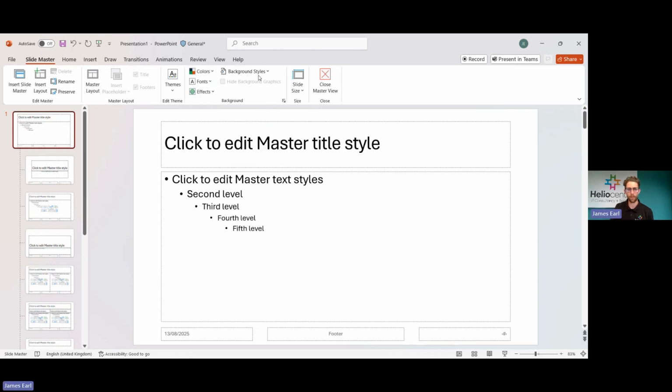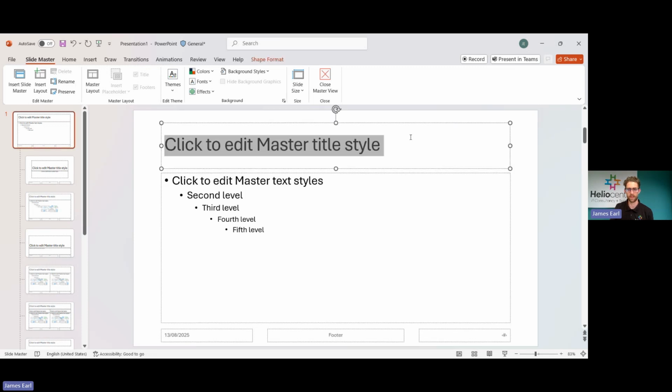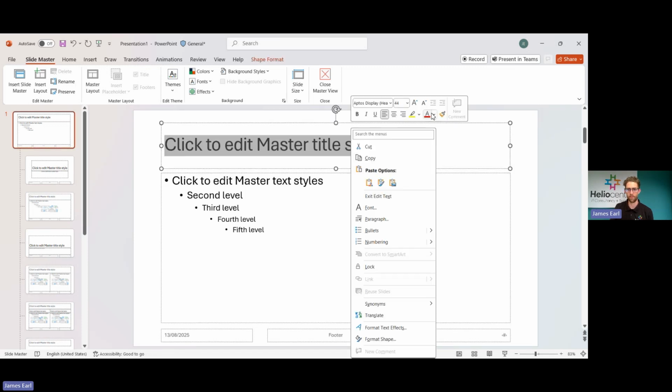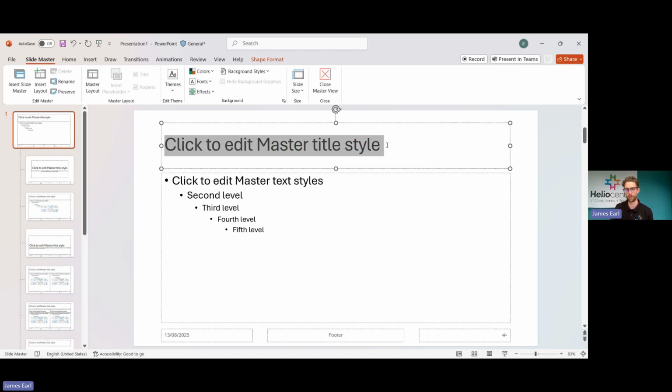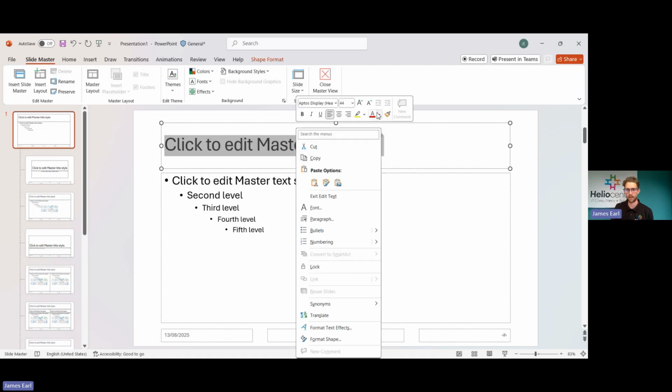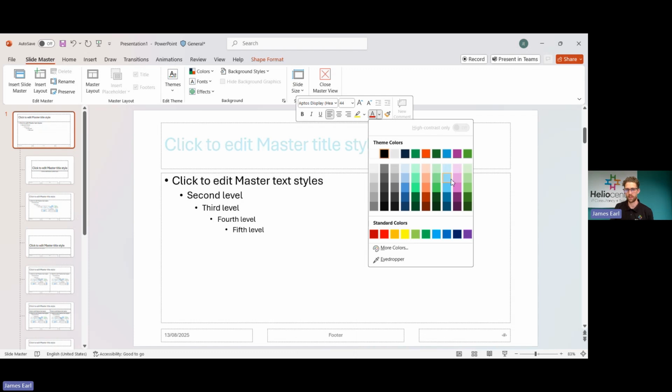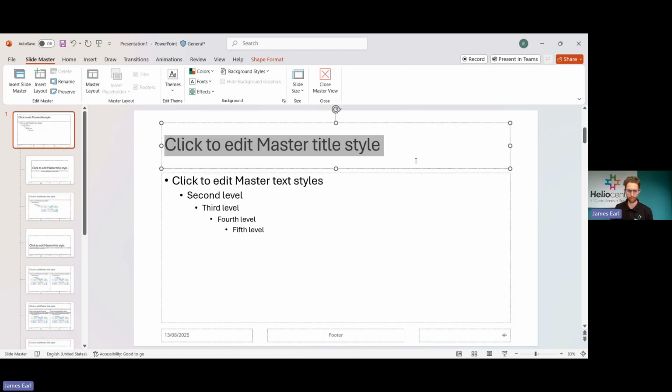Now, if we go back to select some text, what we'll see is when we now go to try and change the color of something, the color palette has changed to match the colors that we set. So that's really important, because it saves you so much time by selecting the right colors, and it will automatically, as we can see, update the gradients as well. So it gives you a nice variety for the different colors that you would like.